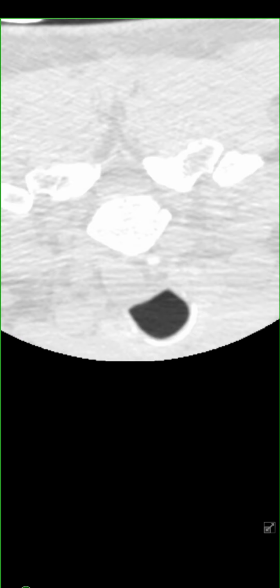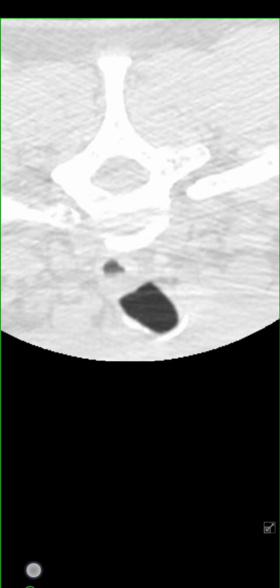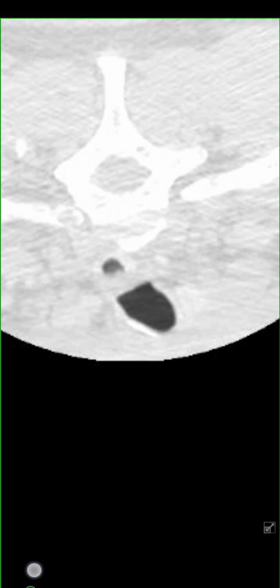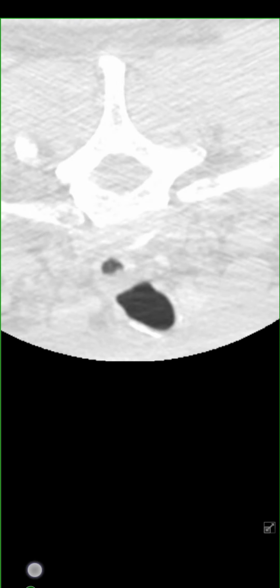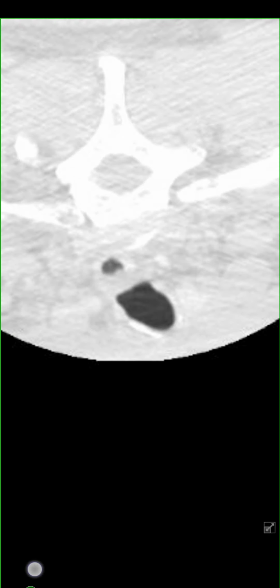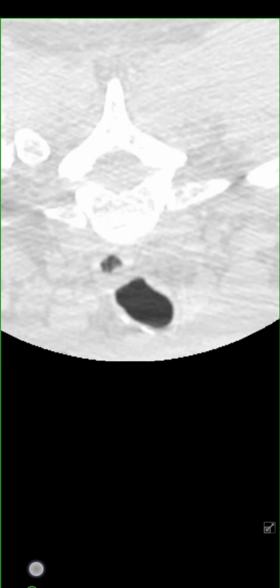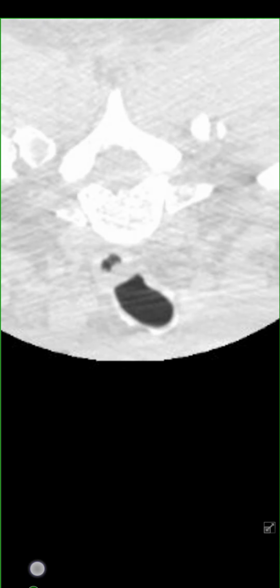The area at the bottom is my trachea, which you can see is relatively clear, slightly misshapen. And the dark area above it is my esophagus. Now, normally, when a radiologist sees that type of air in your esophagus, it means you have GERD or reflux or maybe even a burp. That certainly isn't the case in my situation because it's always there. I always have that feeling of air in my esophagus, and I am relieved when I burp. However, it comes right back.